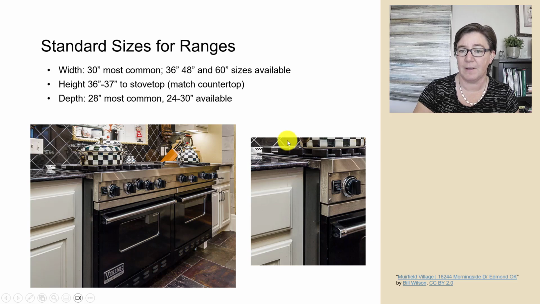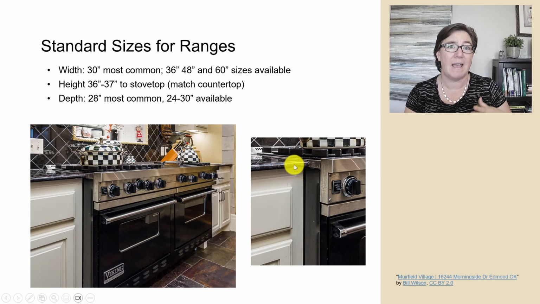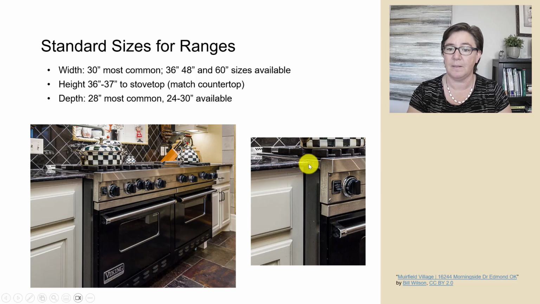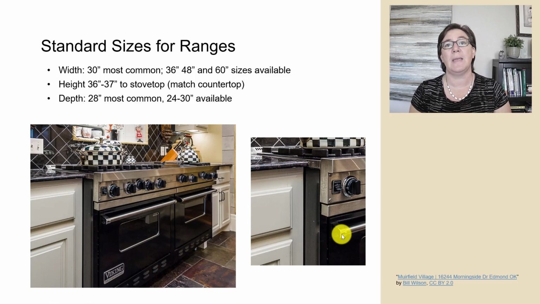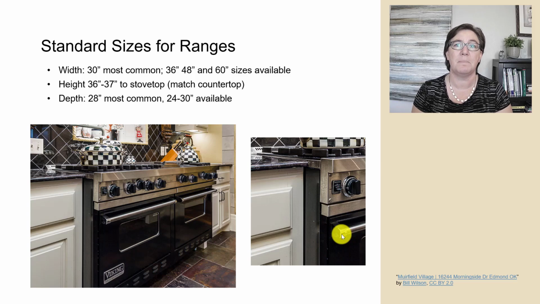So take a look at this section right here, which I've zoomed in on. This cabinet right here is 24 inches deep. So the countertop is typically 25, maybe 25 and a half inches deep. And so you can see that this range pops out. So it's maybe a 27-inch range, but then it's got an extra 28, maybe even 29 by the time you take into account the different handles and the things that pop out from it.